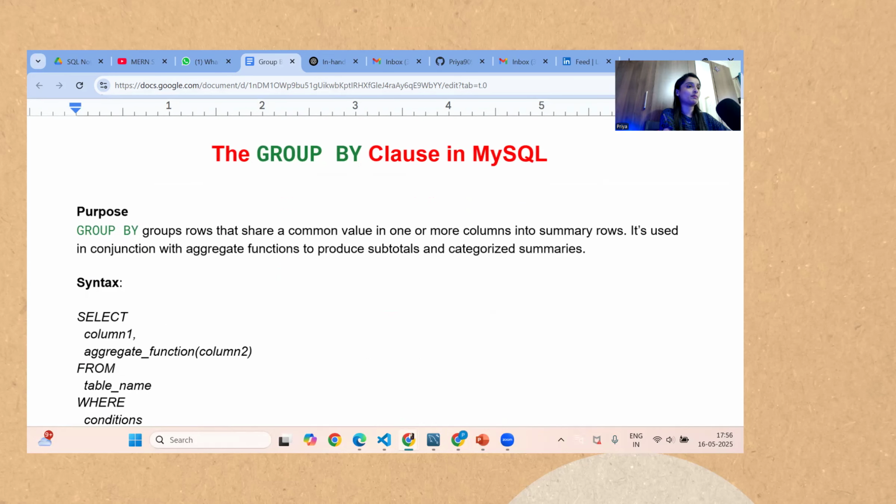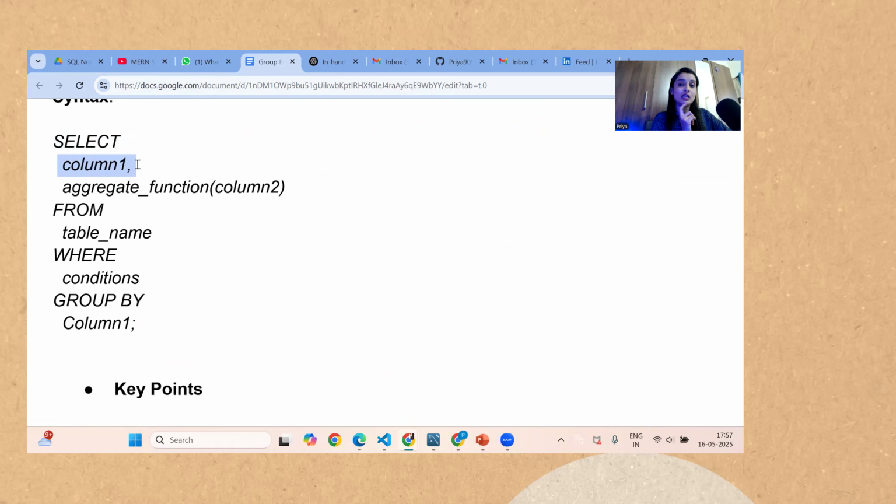Look over here. Select, you mention column 1. So this column 1 is a non-aggregate column. Non-aggregate columns are such columns on which we are not using any aggregate function. Minimum, maximum, average, count, nothing is present.